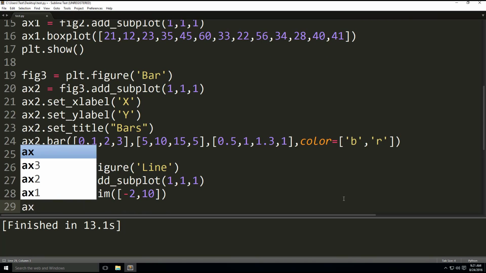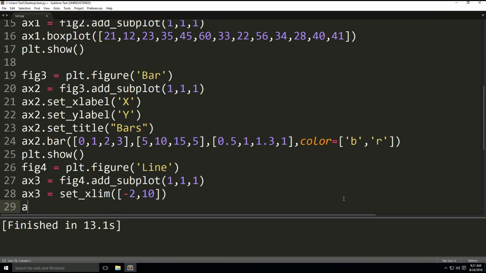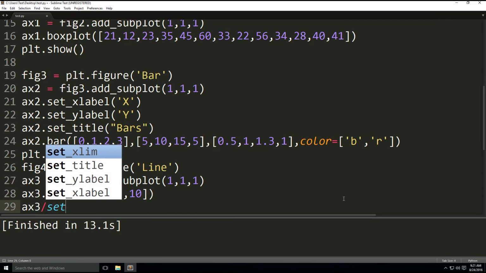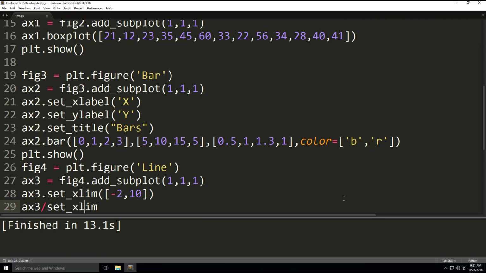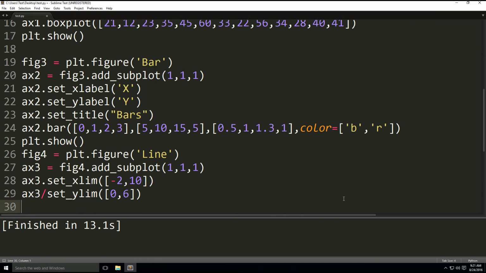And then for the y one, oops, that's not right, it should be a dot. ax3.set_xlim, we're going to do set_ylim now, so we're basically making a line graph. It's adding the limits and everything. It's pretty simple stuff. So if you actually want to learn what all the details are, which all the commands you have, you should refer to the documentation of this library.